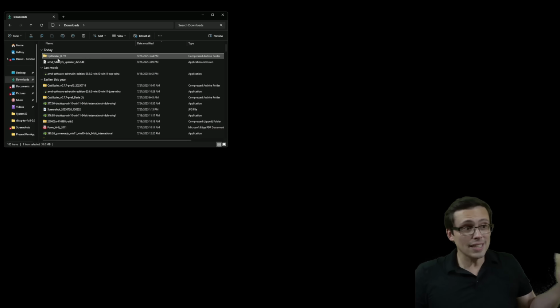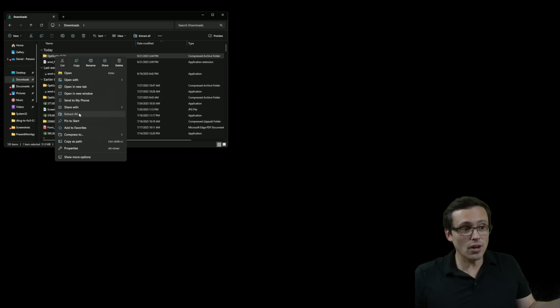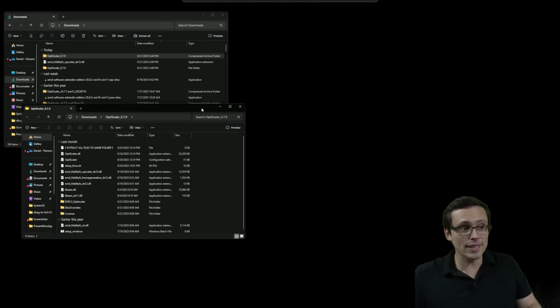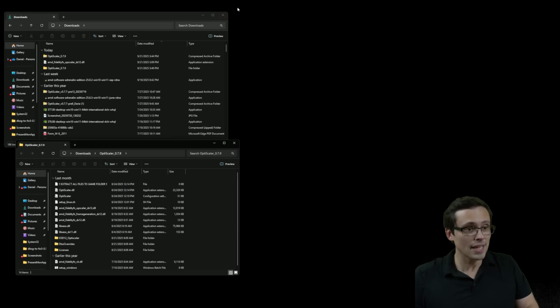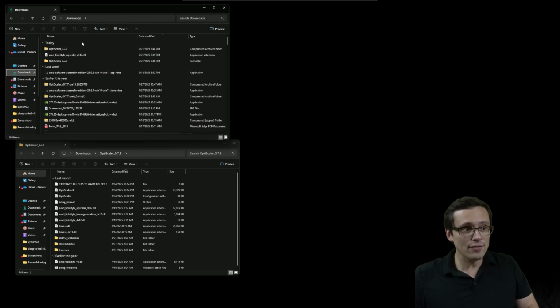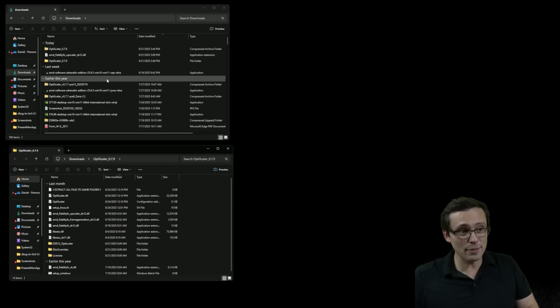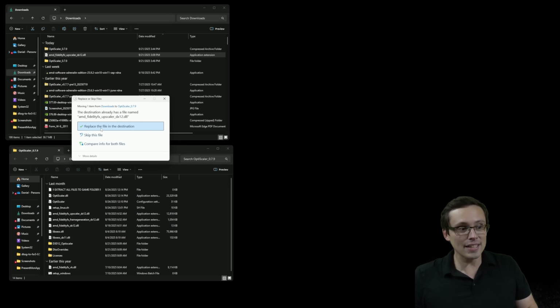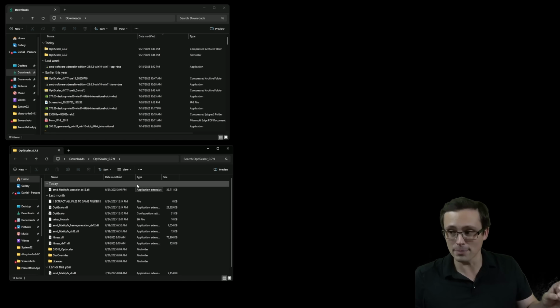Once you've downloaded Optiscaler, it's in a zipped file, so you'll want to extract all, or you could create a new folder and copy things in, and there you go. Now you want to be working with the extracted version that's not zipped, and the next thing you're going to want to do is go to where you downloaded that modified DLL file. Well, not really modified, but the one AMD didn't want getting out there. Now, Optiscaler has its own FSR DLL in it already, but it's not the version with this int8 support. So you can just copy and paste it, or drop it in here, and then replace the file in the destination folder. Again, the destination folder is the Optiscaler folder.